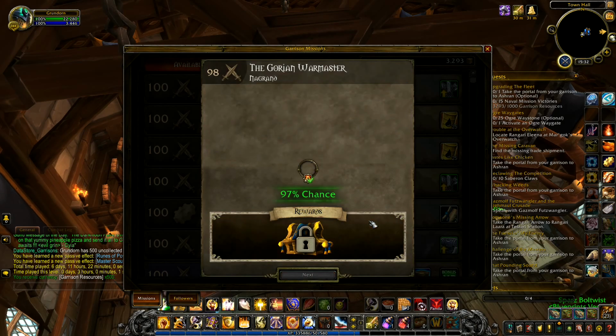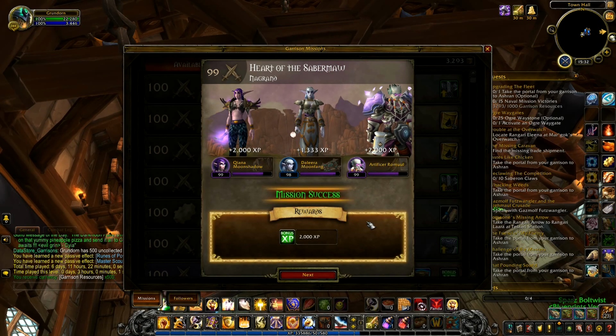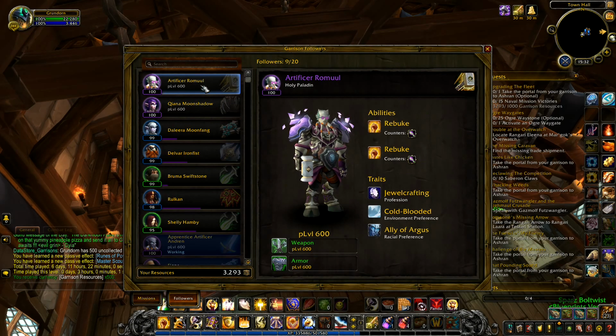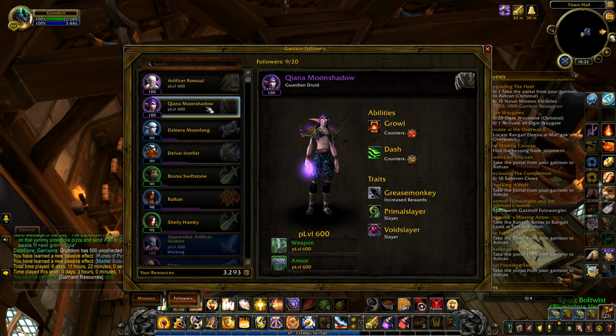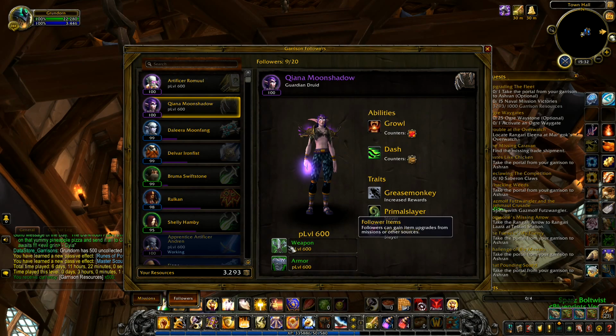51% chance we failed. 97% chance we were successful. We're going to level up on there, and that one as well was successful. So we want to do some short missions. Our followers at the moment, we've got one at level 100 up there. And we've got Kiana Moonshadow there at level 100. Then we've got Delira Moonfang. See, these two right here, we can start leveling up their weapons and armor as well.